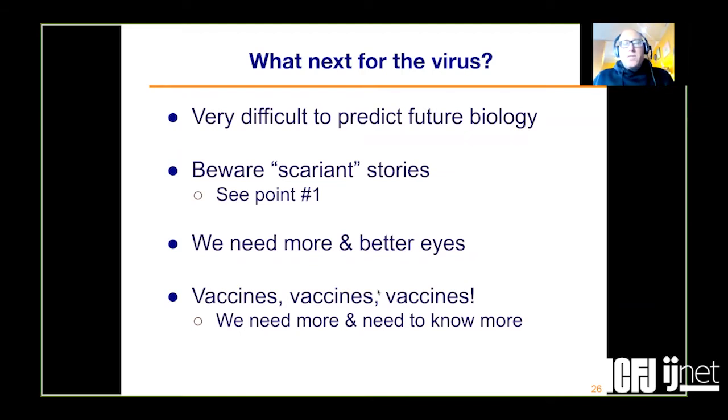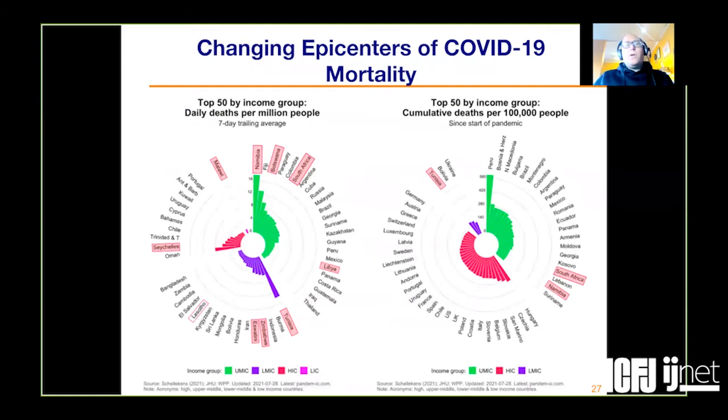And vaccines. So we know that the vaccines are working against Delta. Okay, we need more and we need to know more. I said that there hasn't been enough study of the effectiveness of some of the vaccines that we've got to use. You know, we are fixing the car while driving. We have to be doing the studies while doing the rollouts of all our interventions at the moment. Okay, let's have a look at why I say this is a particular concern.